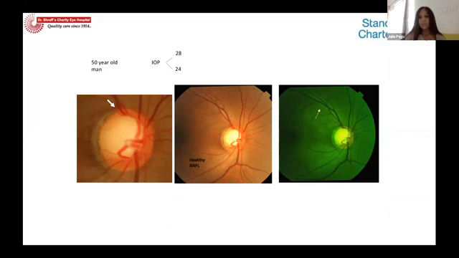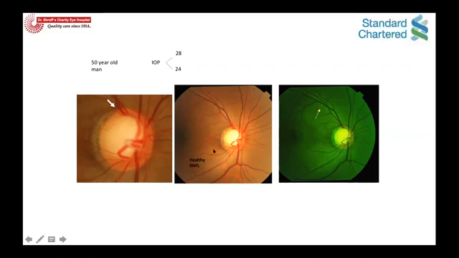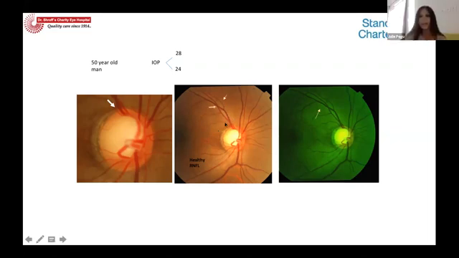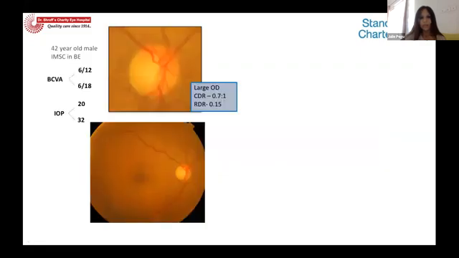Similarly, to detect an RNFL loss, you have to concentrate wherever you feel that my neuroretinal rim is going thin. Like in this patient, it's a large optic disc. You can see some beta changes, and the pressures were definitely a little high for this patient. And when you see the neuroretinal rim here and you see the RNFL, you can see that inferiorly it is. But superiorly, you see that the RNFL stripes are minimal, and then here you can appreciate the defect. So that is how it helps us.